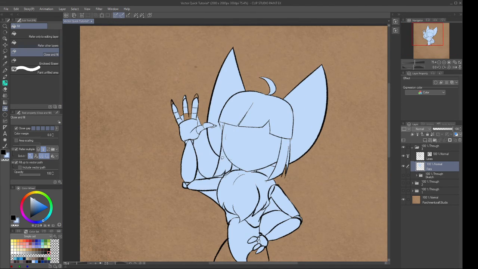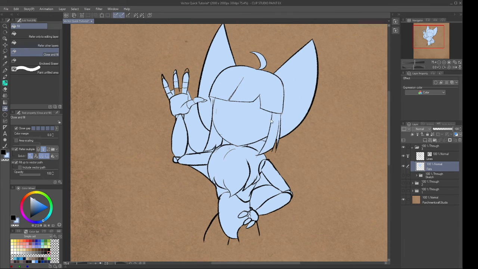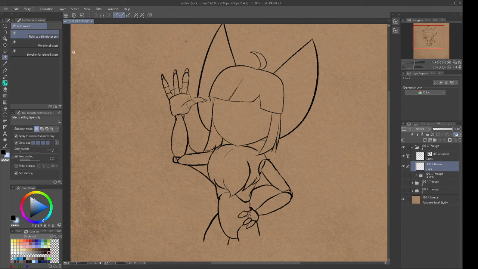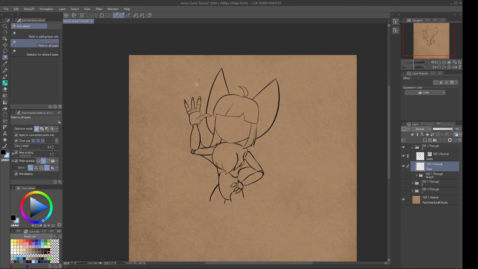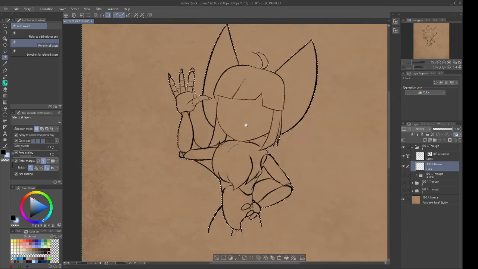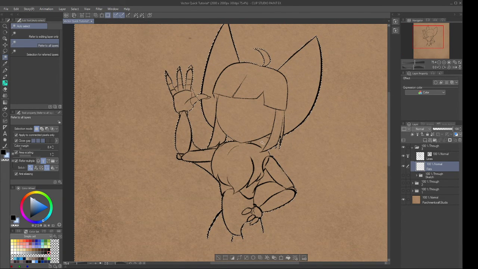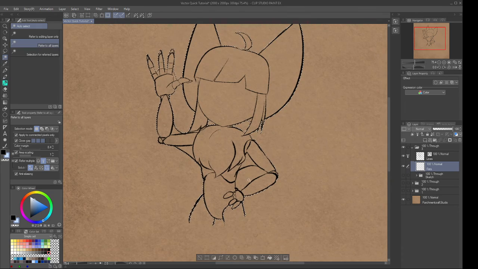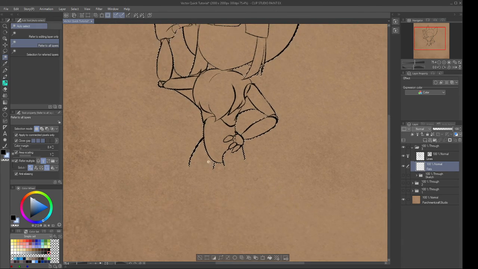So now that's great on its own, but what I like to use even more so than that is actually the magic wand tool. I've set it to refer to all layers, or the reference layer. I'll use it as reference here, and instead you can just select the outside, and this way it's nice and easy to get rid of the interior shapes that you don't want to fill in, like this.